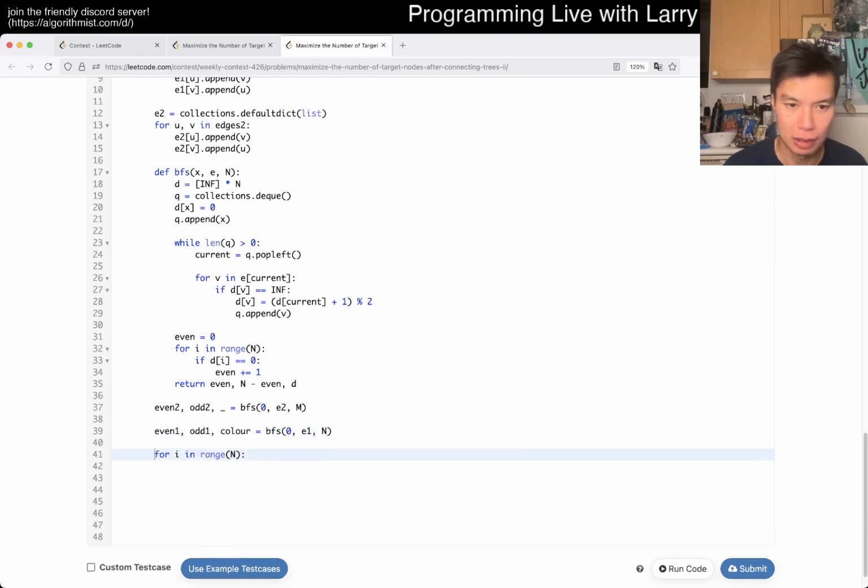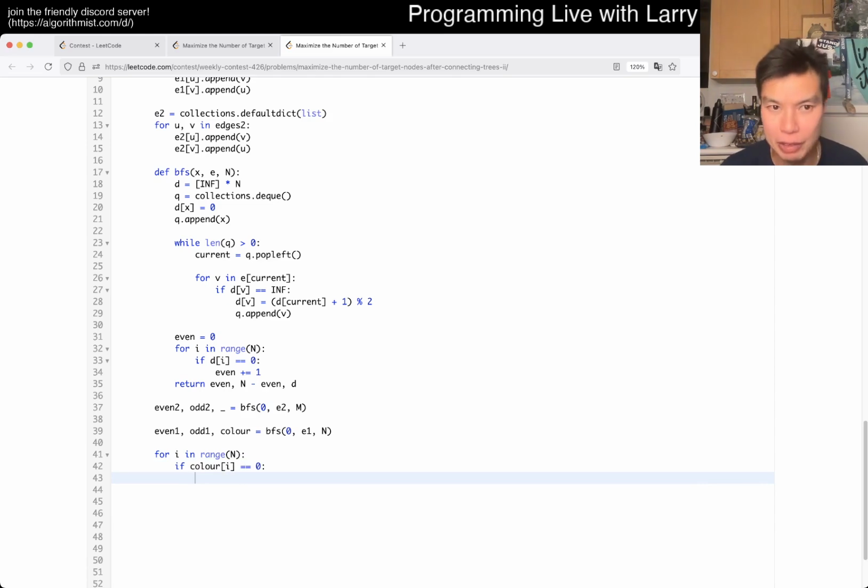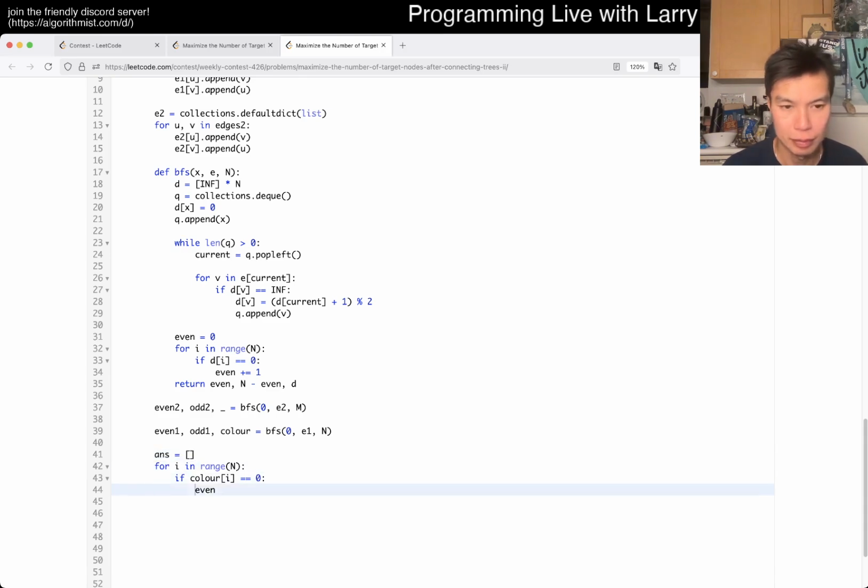So then now we have if color I. Okay. So then now we care about even 1. So even 1 plus. I guess you always just greedy? I guess so, actually.